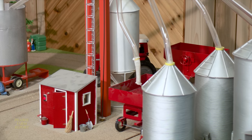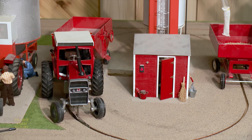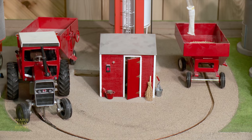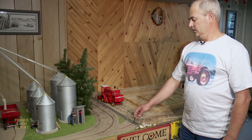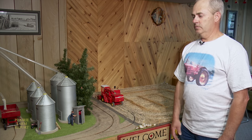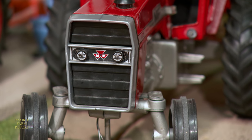From the field, the tractor brings the grain wagon to the handling system in the yard. For making the track the implements drive on, Bergen started with a sheet of quarter-inch plywood, screwed down to another piece of 5/16ths plywood underneath. He then took a router and routed out the whole track system. Once routed, he took the top sheet off and put stainless lay-flat wire inside the track — the same system as toy race cars — and runs 12 volts through it to power all the machinery that drives on the track.